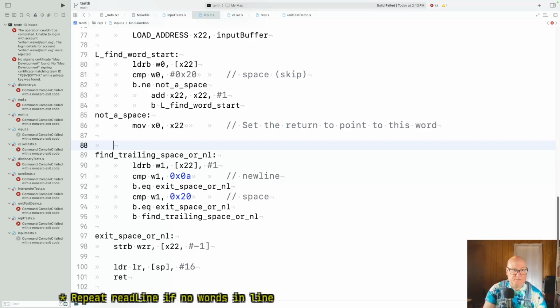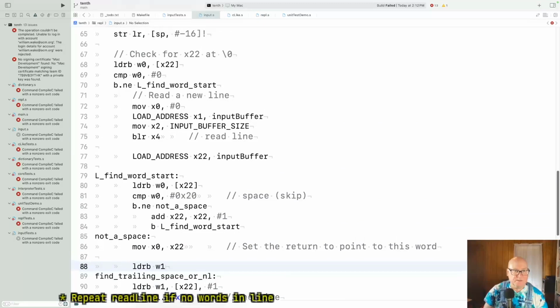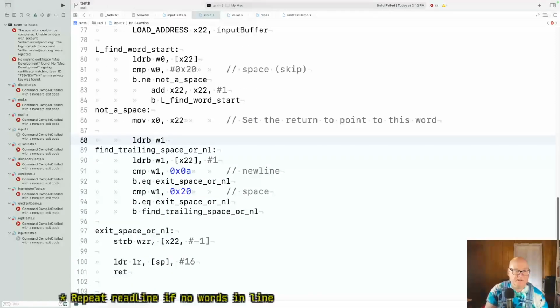So let's compare. Let's peek: LDRB W1, and I don't think we're using W1 up there. No. Okay, so W1 to the contents of X22. I've got to learn to write that.